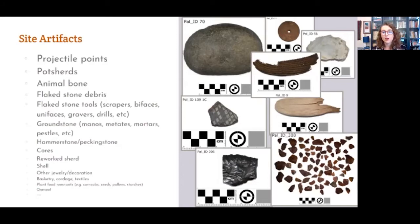If you want to learn more about the types of artifacts on a site, there's a huge wealth of information in books and even free articles that you can find online. Archaeologists are endlessly fascinated with these pieces of old trash because we've learned that the smallest details about them can tell a big story when we look at a lot of them put together. It's beyond what I can do today to tell you all about each of these. There are graduate level courses for each of these types of artifacts, and I bet even those don't exhaust all of the possible knowledge that's out there.